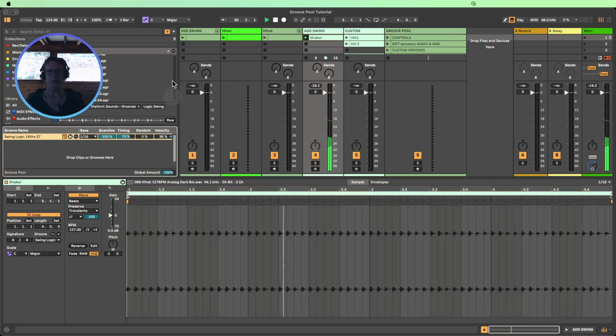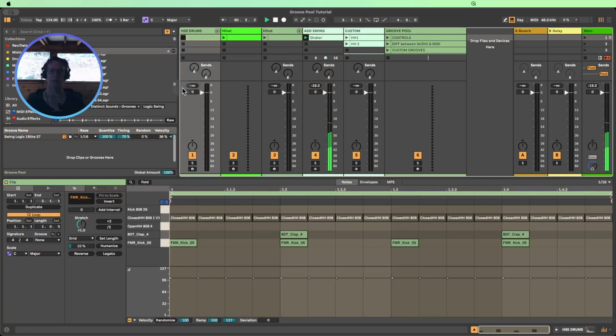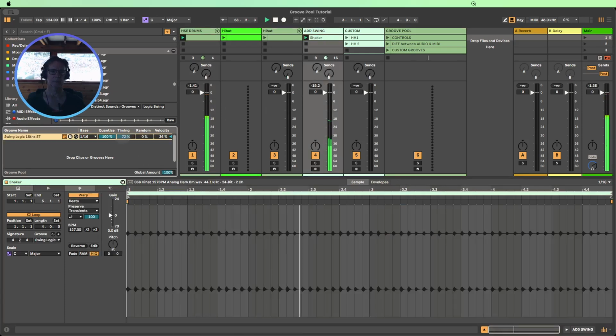And we can take that shaker loop to a whole new territory. Nice. So that's working with it in audio.